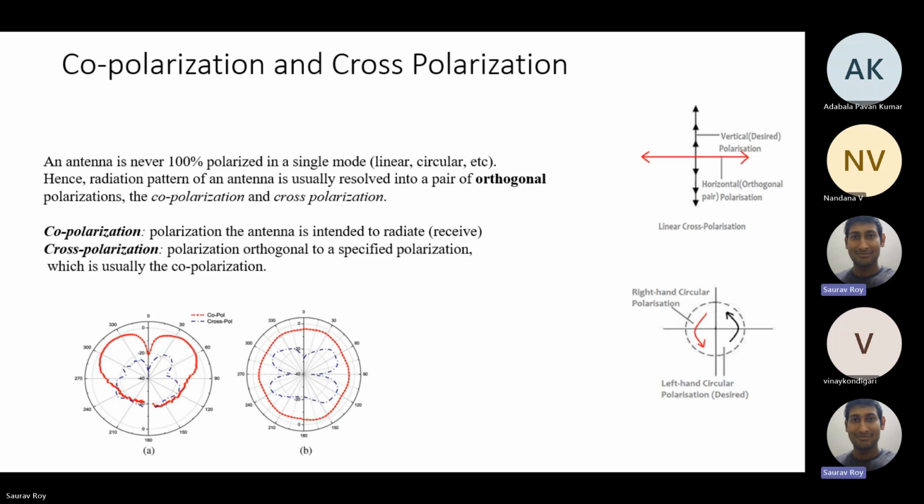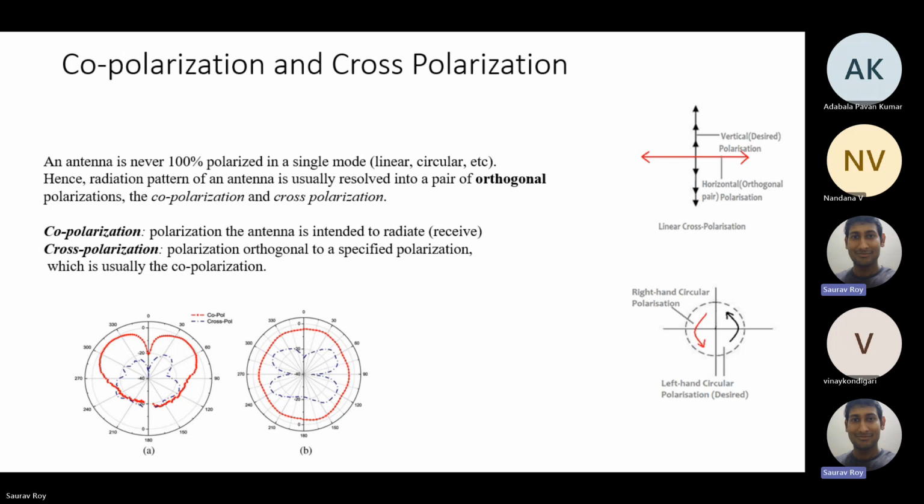Now the next vital concept is called copolarization and cross-polarization. In all antenna theory, any paper or any book, you will see this is a very important concept. Many times the radiation pattern will be defined like this. In the bottom you see, it will have two plots in the same figure: copolarization and cross-polarization. The red curve is given as copole or copolarization and the blue dotted lines are cross-polarization. So what are the differences between them, and why is it important to define it like that?